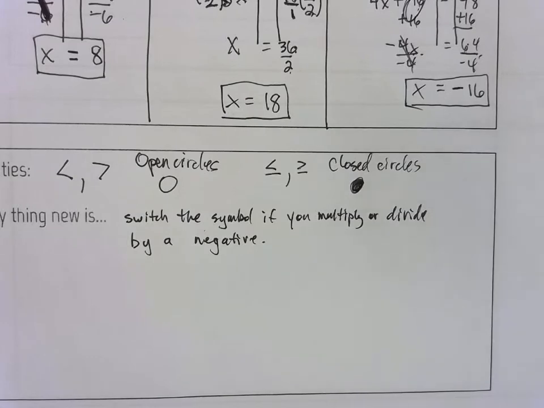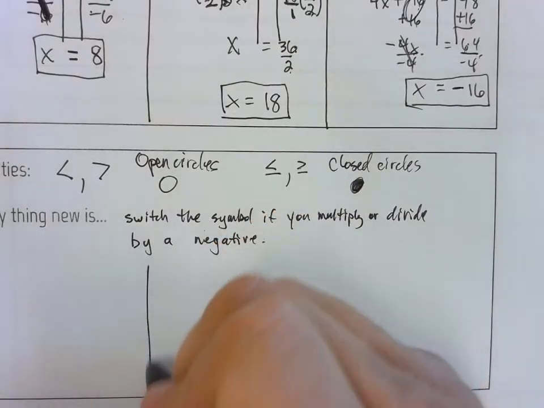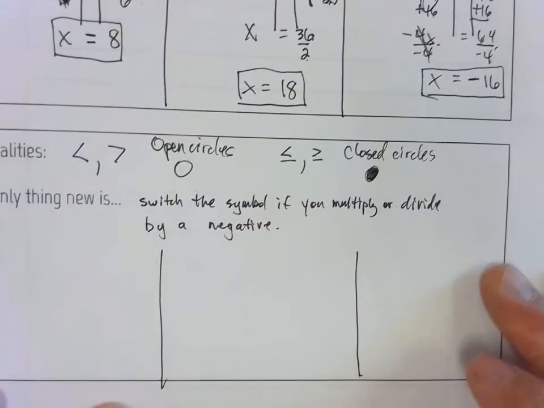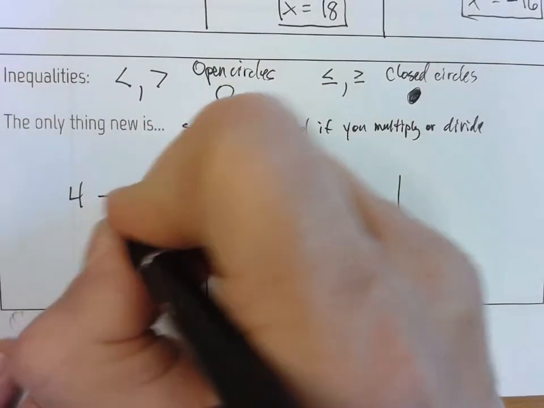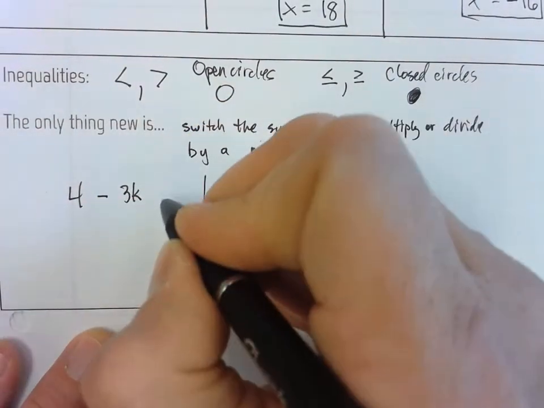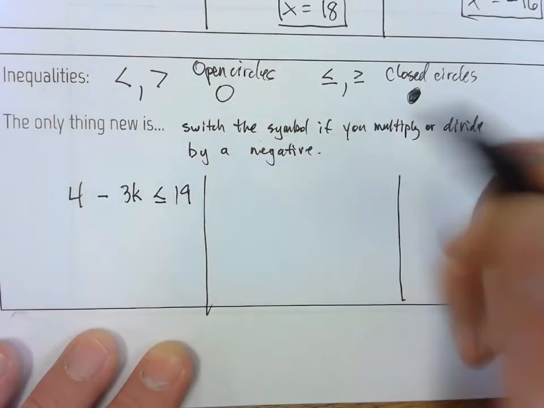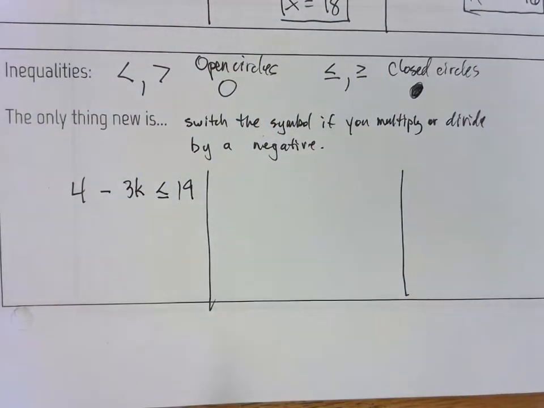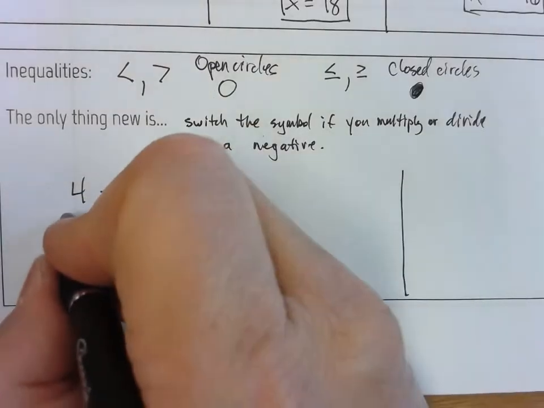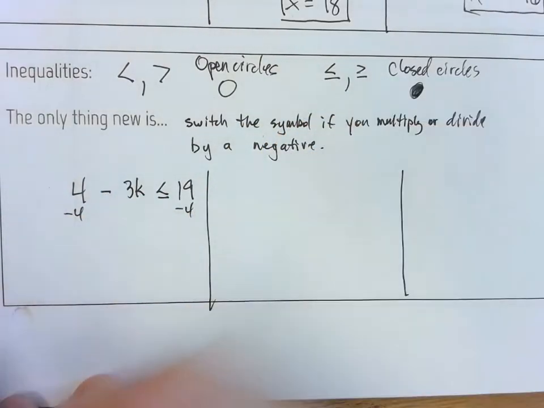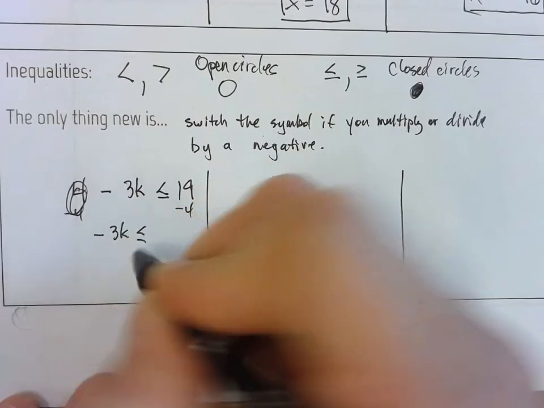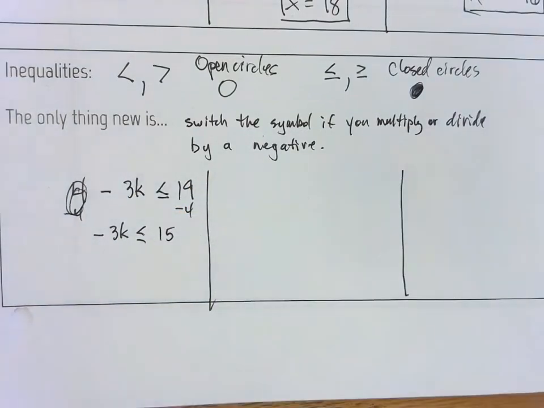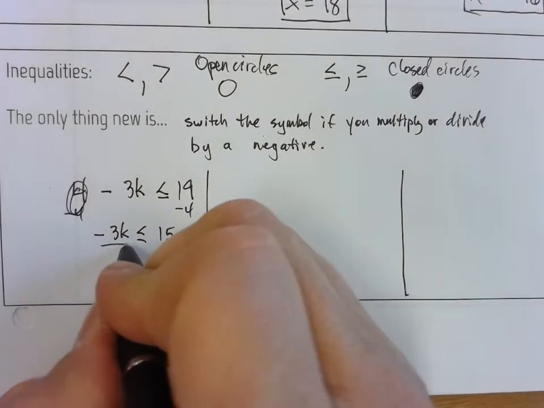All right, so let's try a couple of these real fast. Let's say we've got 3 little problems down here. I'm going to try to do them 1 minute each, and we'll see how fast we can fly through these. So I've got 4 minus 3k is less than or equal to 19. Okay, same as we did above, we want to get rid of the constant first. The constant, of course, is 4, so I'm going to subtract 4 on both sides. Those are a zero pair. That means I've got negative 3k is less than or equal to 15, because 19 minus 4 is 15. Now, of course, I've got to divide by negative 3 on both sides.